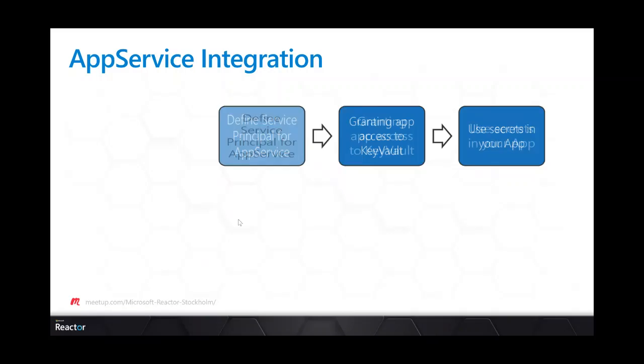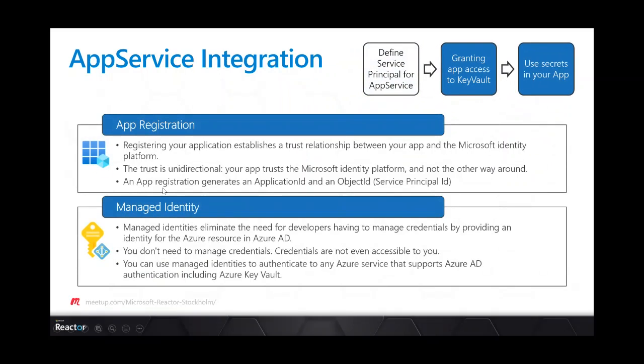Let's go. You can register your app or create a managed identity. When you register your app, you have a secret inside your app that you can use to present your app in Azure Active Directory, authenticate the app, and then the app can read from the Key Vault. It's the same as a managed identity; the only difference is the managed identity is managed by Azure, while the app registration is managed by me. But if I have an app service in my subscription, and I want to interact with the Key Vault in my subscription, I use the managed identity because it's simplest.